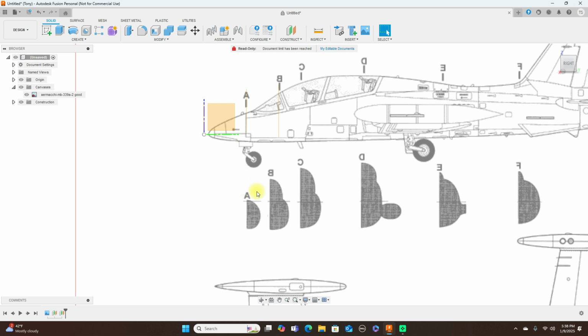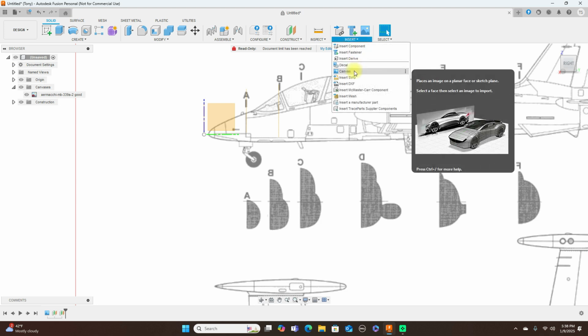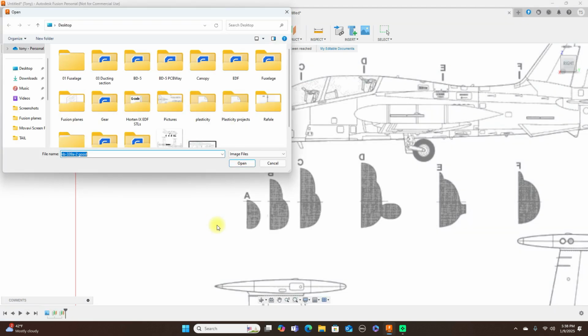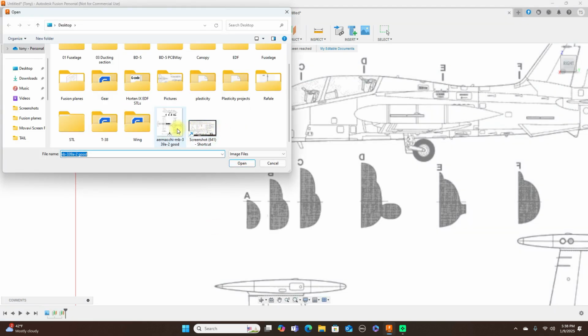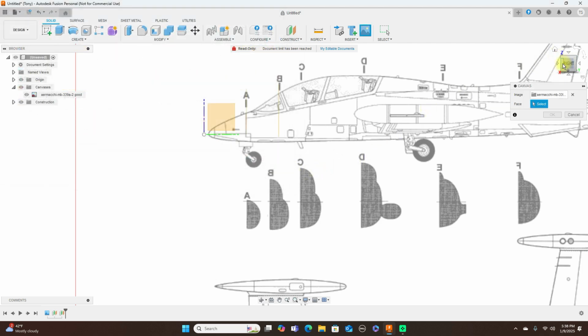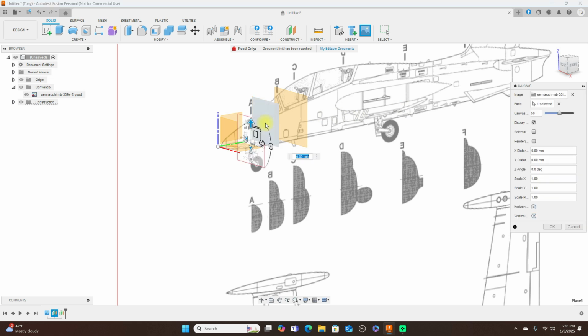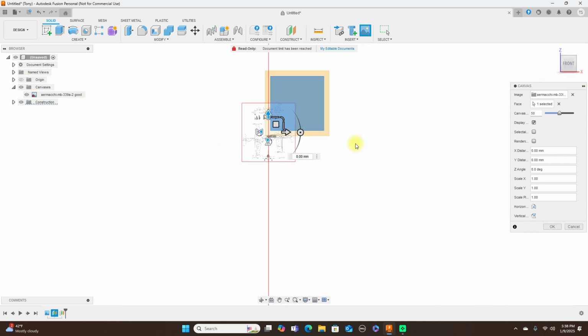So what I do here is I'm going to insert canvas again, insert from my computer, and that picture again, and open. And now I'm going to put that on this plane here. Let me turn off the origin here. Now that's on that plane there.